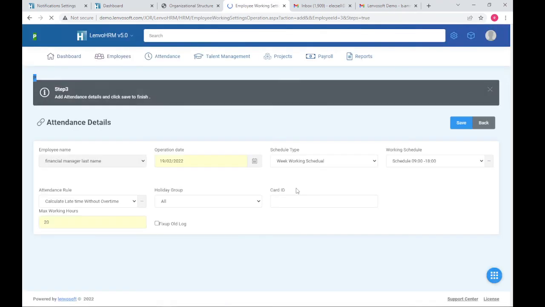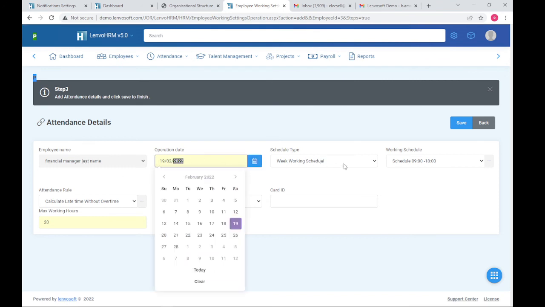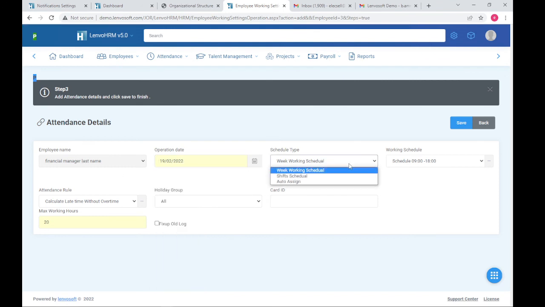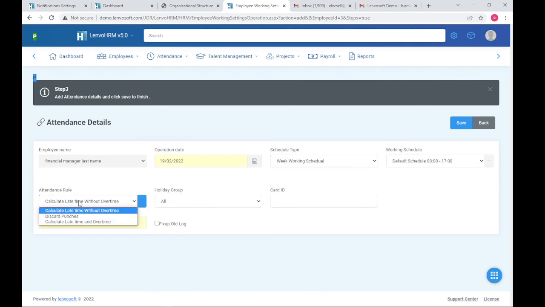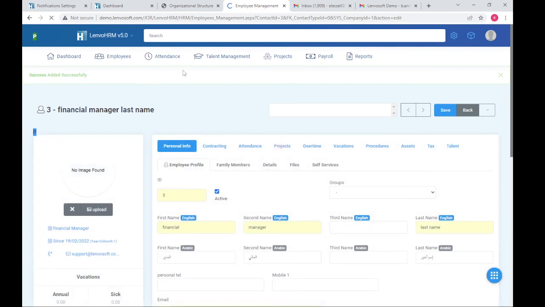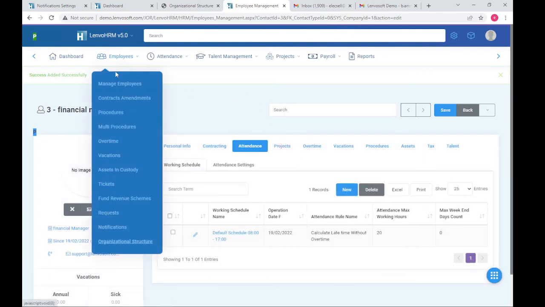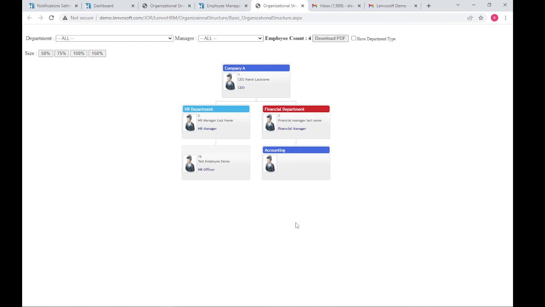Click save, and then attendance, again, starting date, working schedule, select the appropriate working schedule and the attendance rule that we want. Click save.